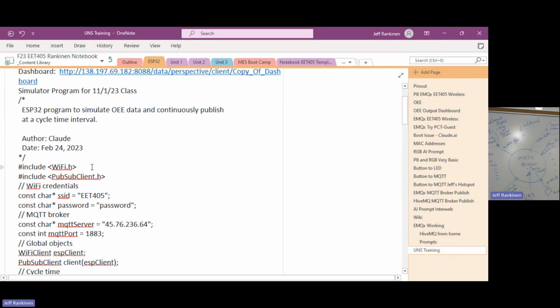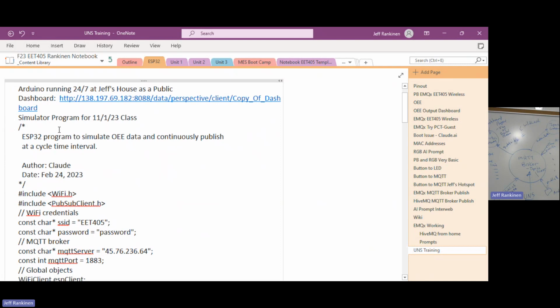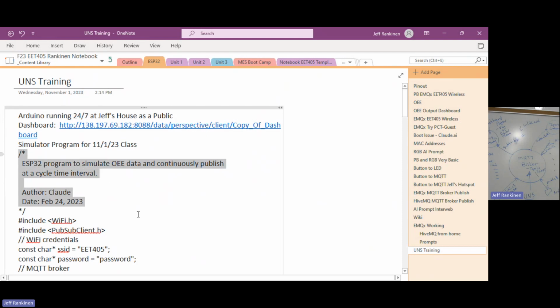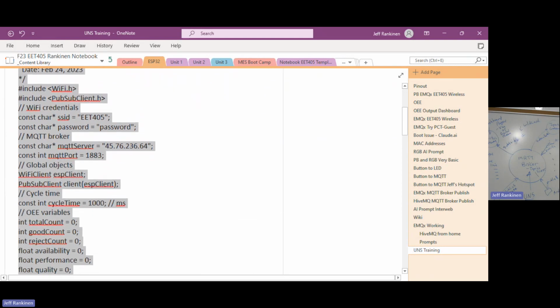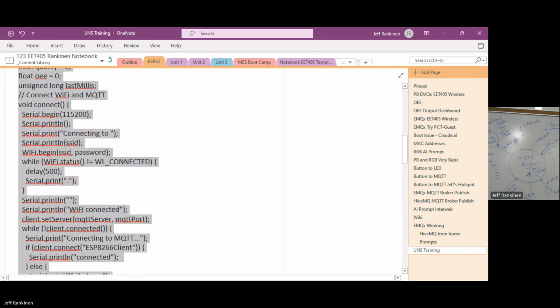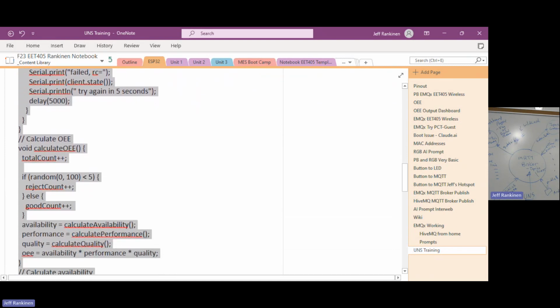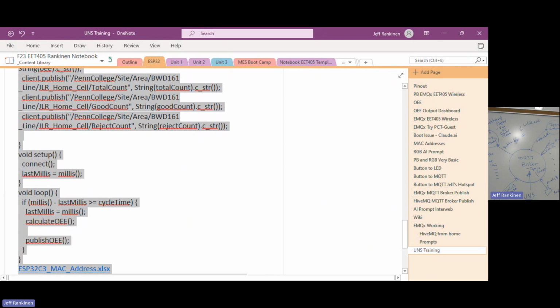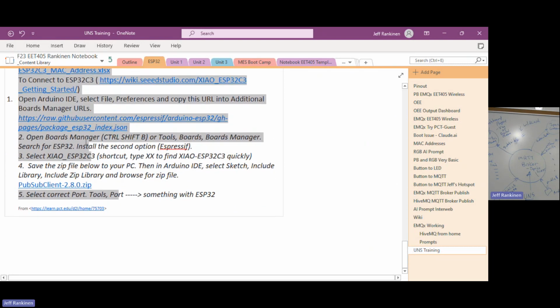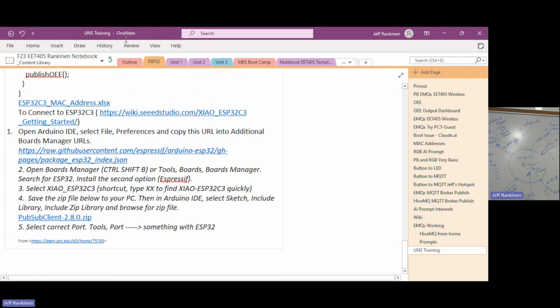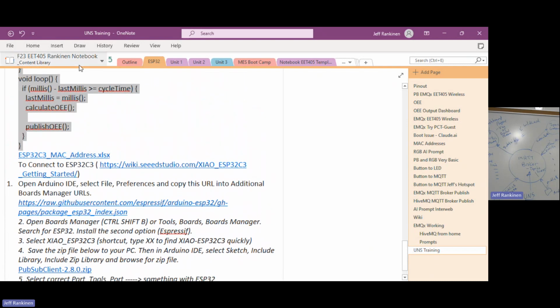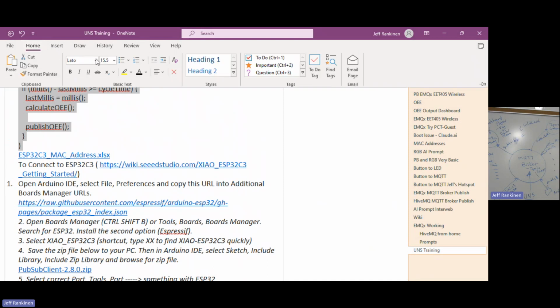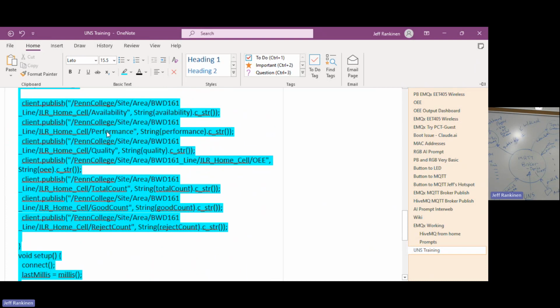So this is the program. Those of you that remember all those steps, just go ahead and copy this program from this comment block, all the way down. It's a long program. I'm going to mark this off in some color so it makes sense. So basically the program comes back down to this last curly bracket. I'm going to make the color something like turquoise. So everything in turquoise, we're going to program.